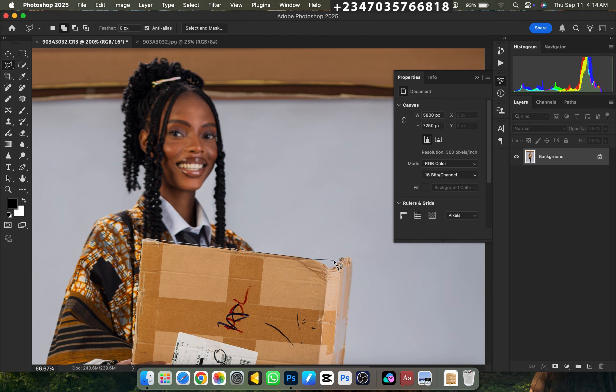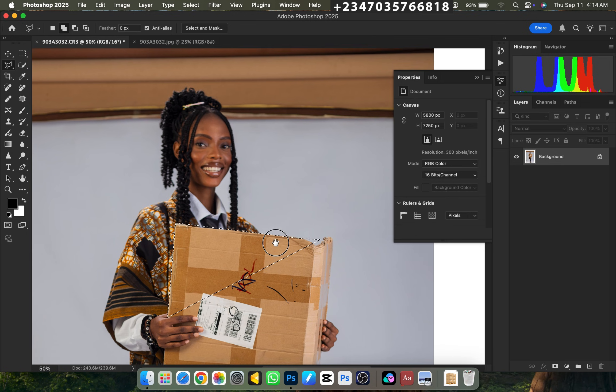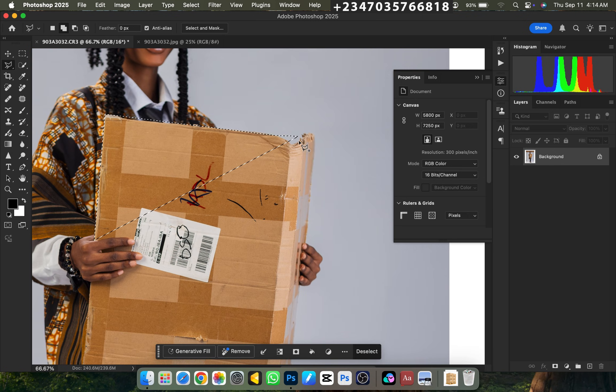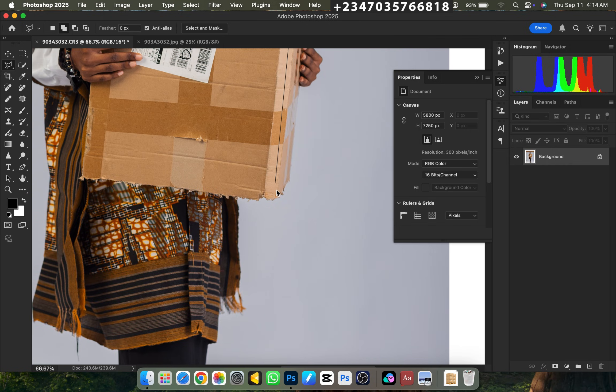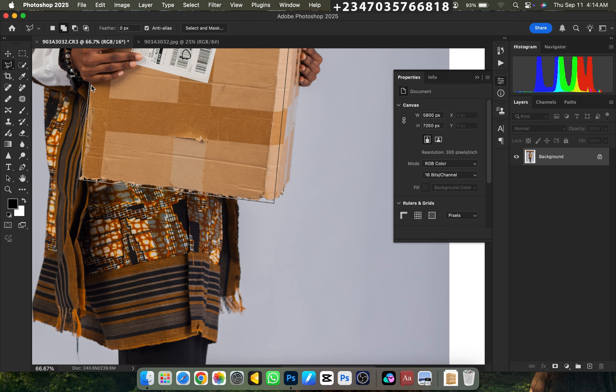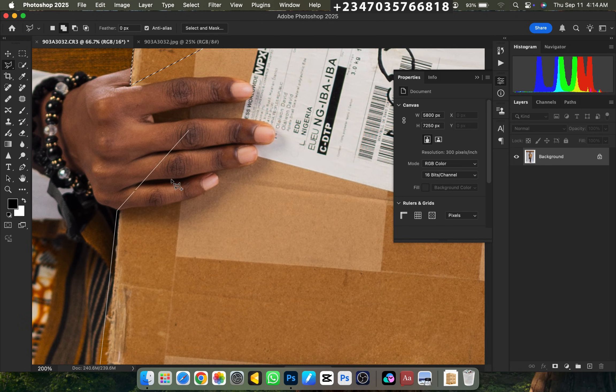I made a mistake here so I'll add to the selection. I'm going to come down and add this footer area also, then go back up again. Next I'll trim where this hand is — we're trimming it so it looks as if she's holding the paper, because we're going to remove the cardboard and bring in the magazine material we need.